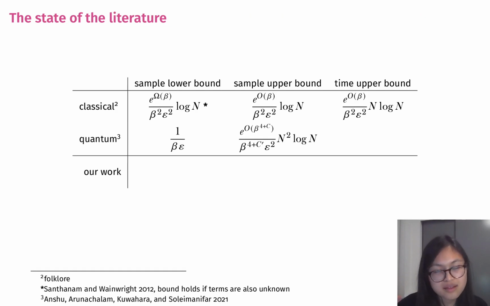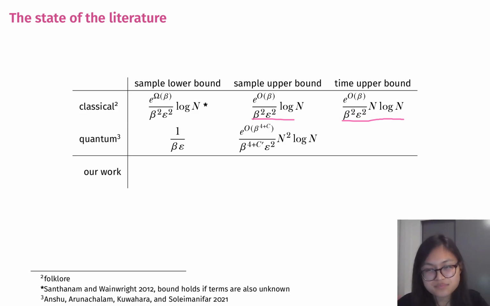Now, let's look at the state of the literature on this problem. This is actually a fairly well-studied problem if you restrict to classical Hamiltonians, so in the classical setting. There is a folklore sample complexity upper bound, like an algorithm that gives optimal sample complexity and optimal time complexity. I say this time complexity is optimal because it's linear in the size of the samples, because each sample is n qubits per copy of the Gibbs state. So in order to read everything in, you need the number of samples times the number of qubits. So this is indeed optimal. It's linear time.